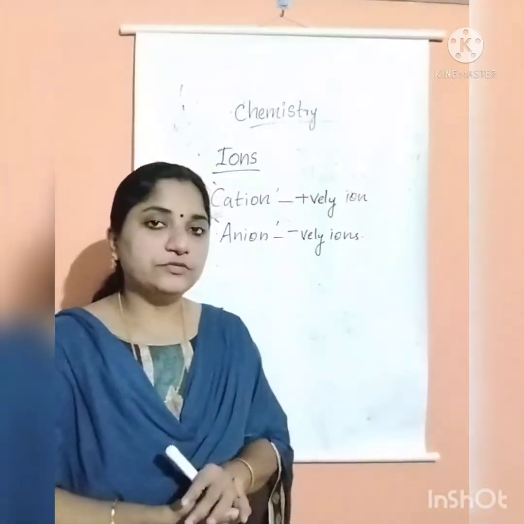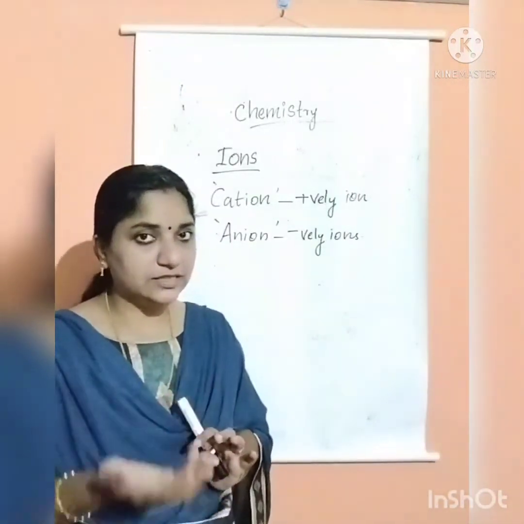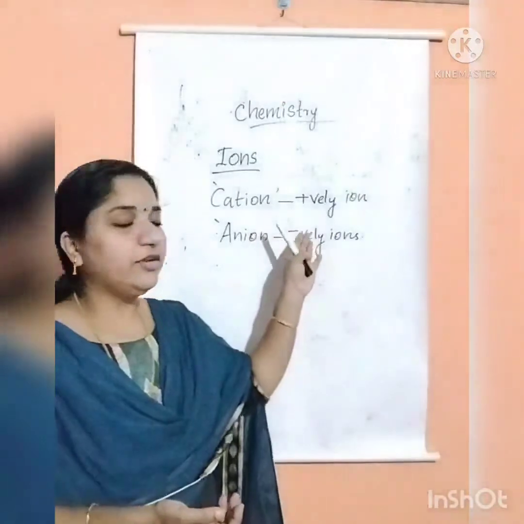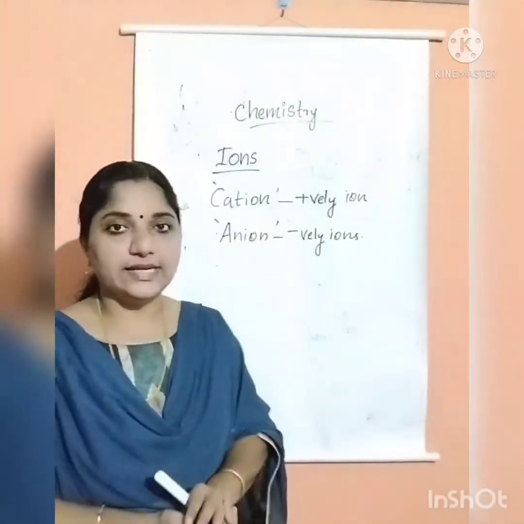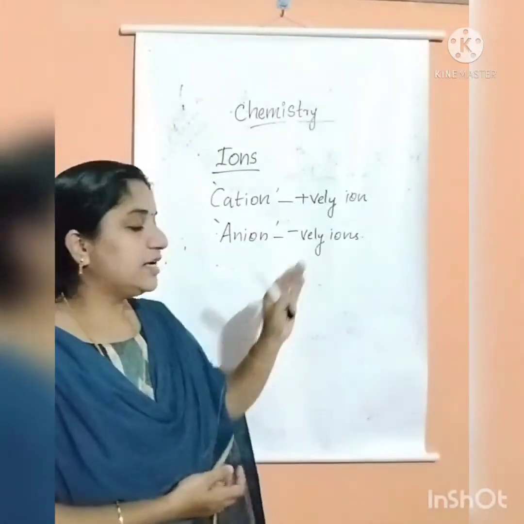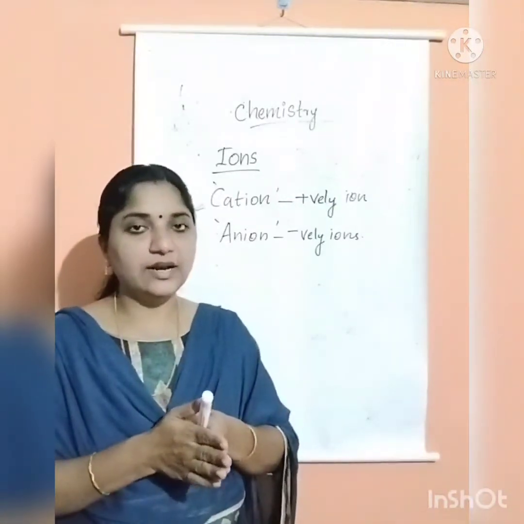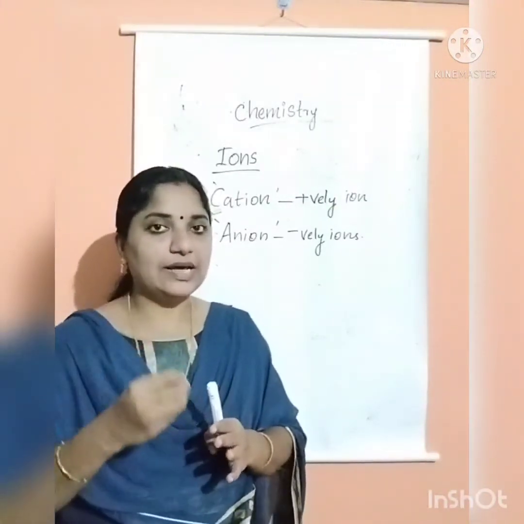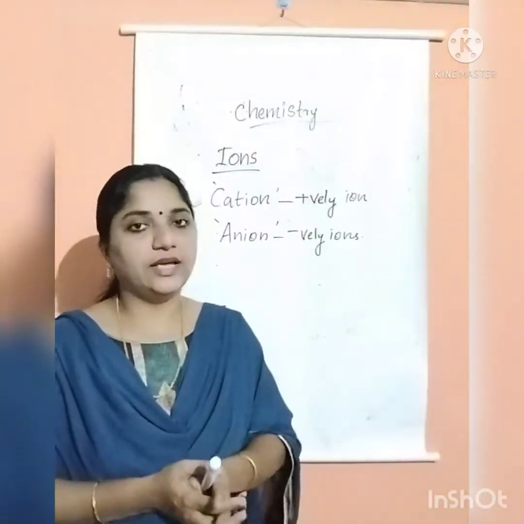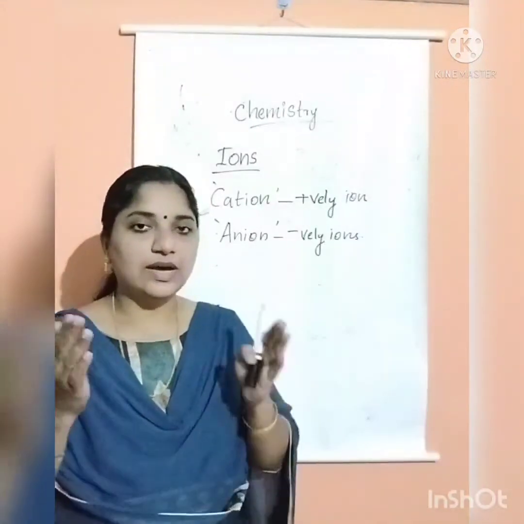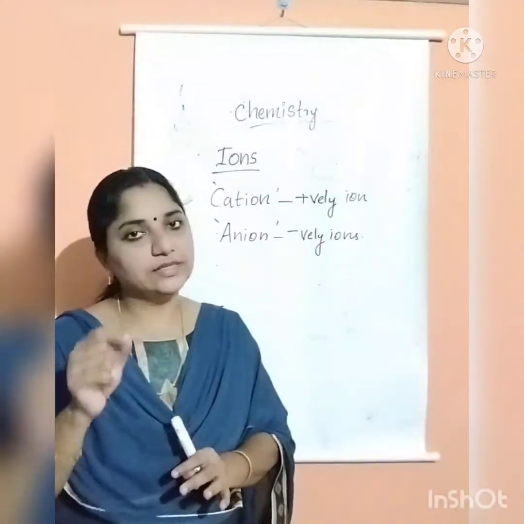Some compounds are formed from metals and non-metals. Then they are charged species. It may be positively or negatively charged species. Positively charged ions are known as cations. Negatively charged ions are known as anions. Then they combine together and cancel the effect of positive and negative, and it exists as a compound. So its charge should be 0.